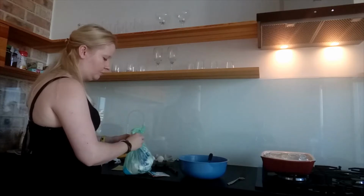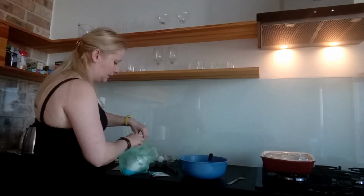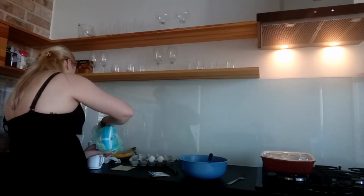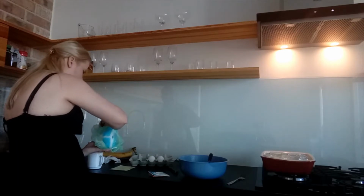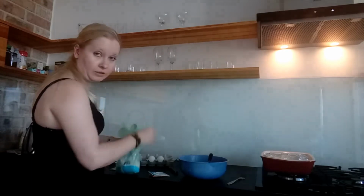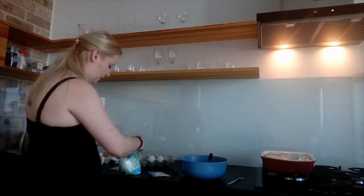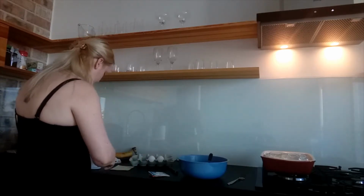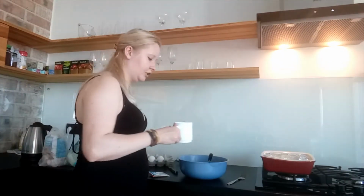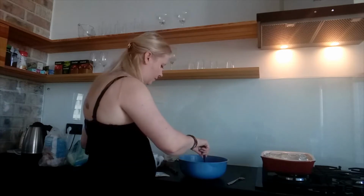I prefer to mix butter and sugar first. Then you can easily add all the other ingredients and mix it very well together. Some recipes, when you read online, will give you a different order of ingredients. Sometimes it works, sometimes not. To me, I just use my experience. I used to bake a lot before. I don't do it often now, so I prefer just to use my experience. So I mix butter with white sugar right now.